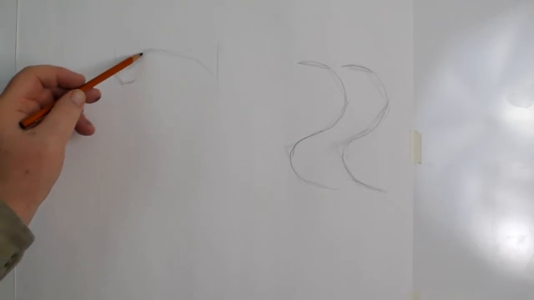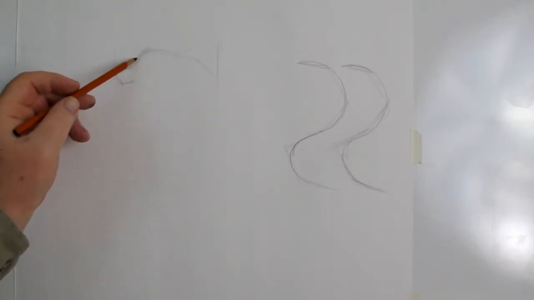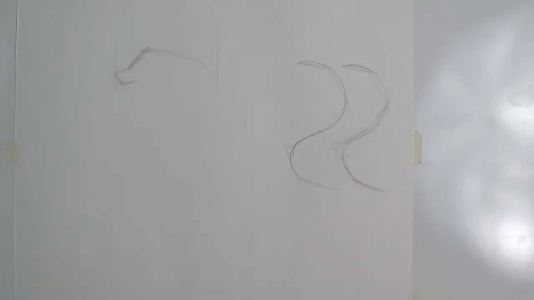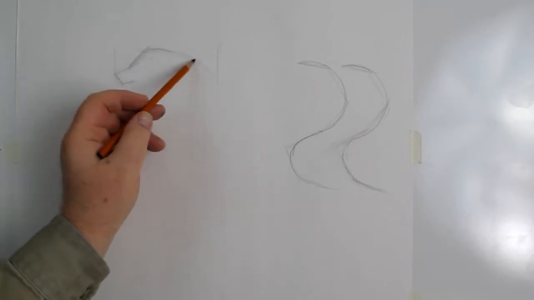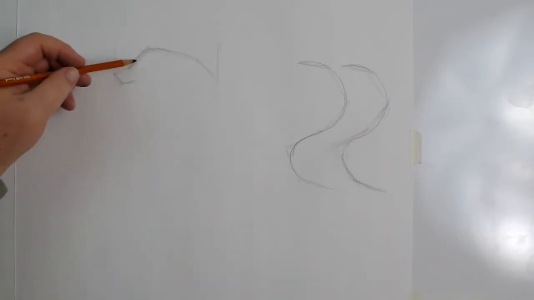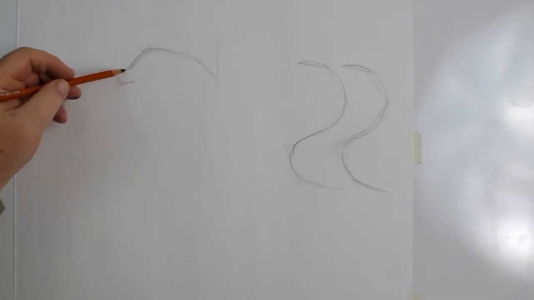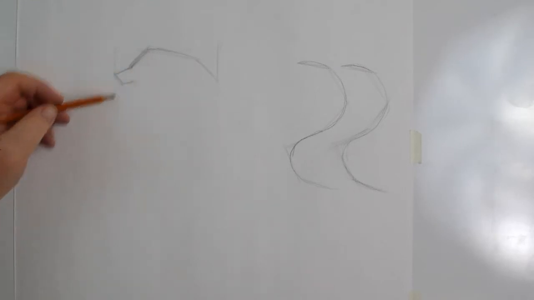So again, the part coming out of the tear duct is the angle that lifts the most. Then we have the angle that comes over like so, and then we have the angle that comes down. I think this tear duct needs a little more room, so I'm going to bring this tear duct over a little bit and start the lifting process from here.